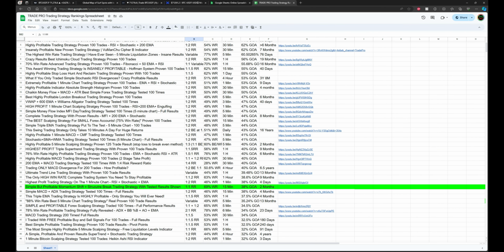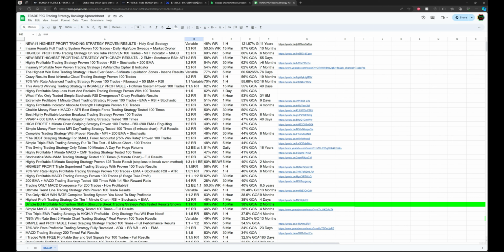It's the highest that I've tested, at least that I can see if I'm not missing anything. So it's very promising. Yeah, this is the best 1-to-1 risk to reward ratio strategy that I have tested out of all 101 strategies tested on this ranking spreadsheet. So something to definitely look into and practice and modify, make it better. It'll be interesting to see if I did a different risk to reward ratio, and perhaps I'll do that in a few days. So thank you guys for watching, and have a great day.